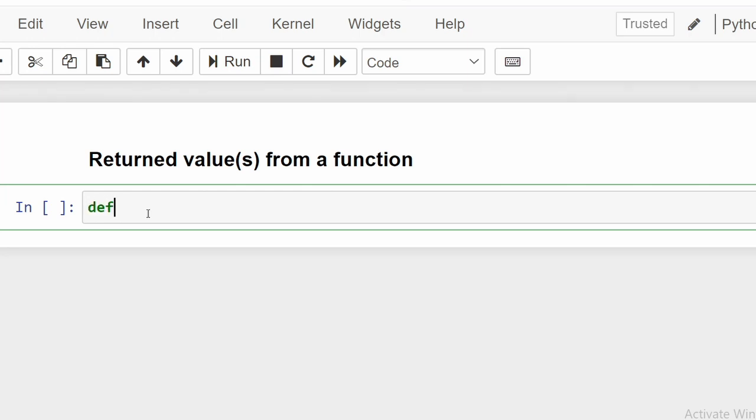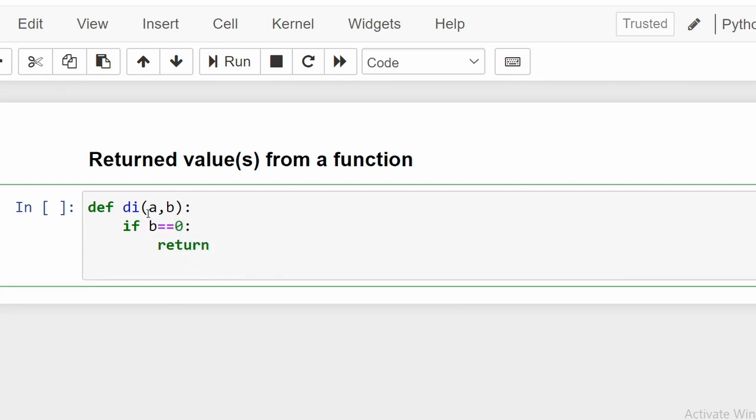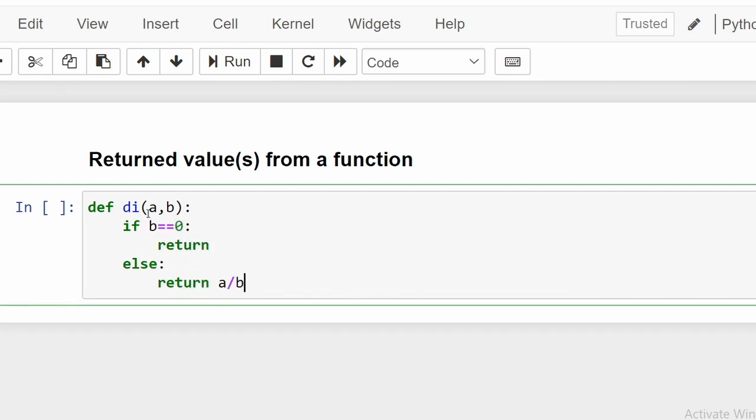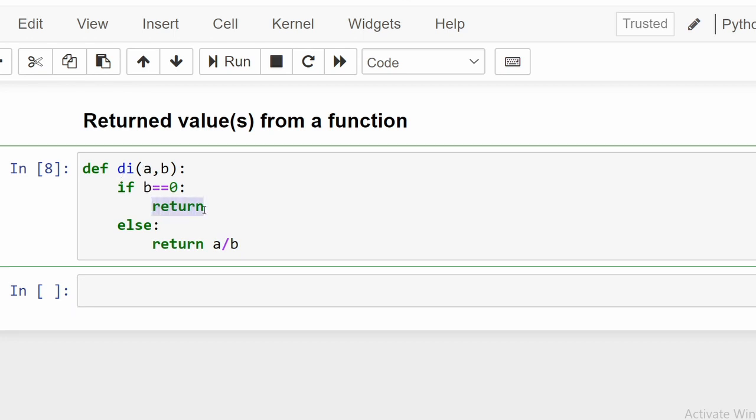I'll define a very simple function. Here you can see we have written a simple division function, and here we can understand the two functions of a return keyword. The return keyword will return a value: if I divide a by b, whatever value is calculated will be returned by this return keyword.